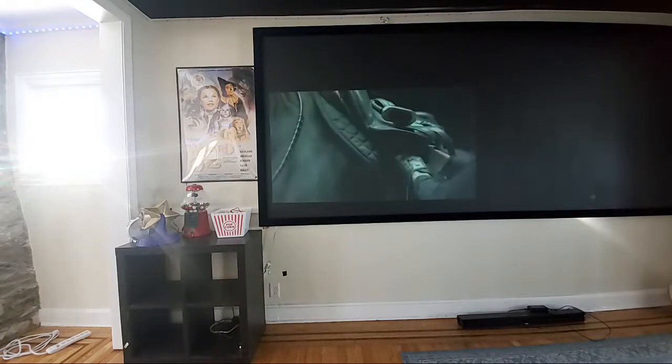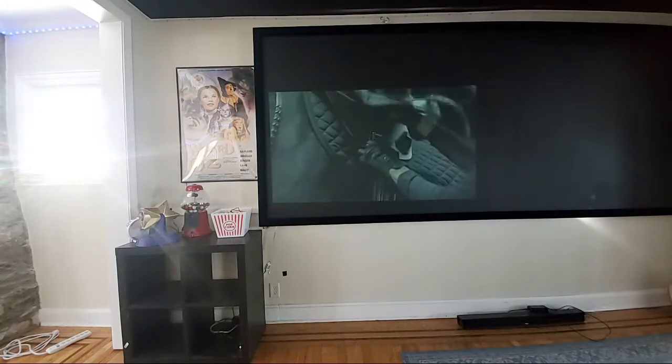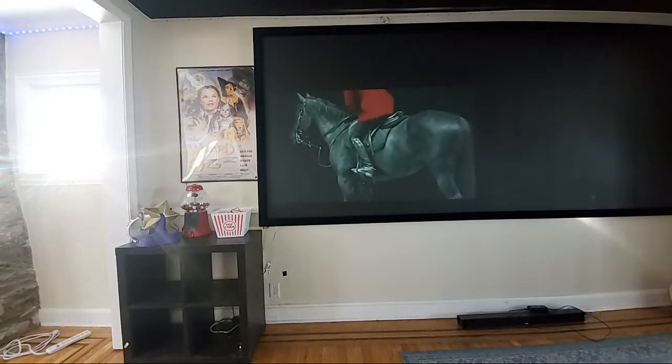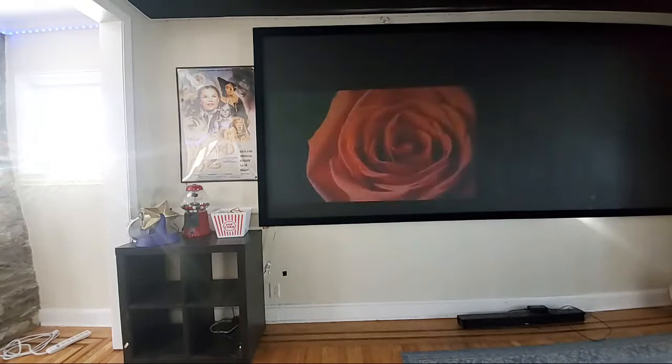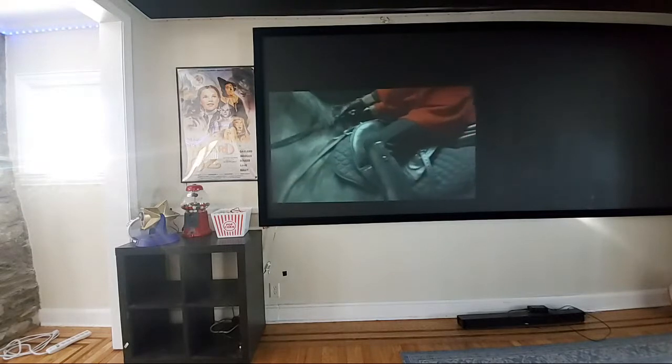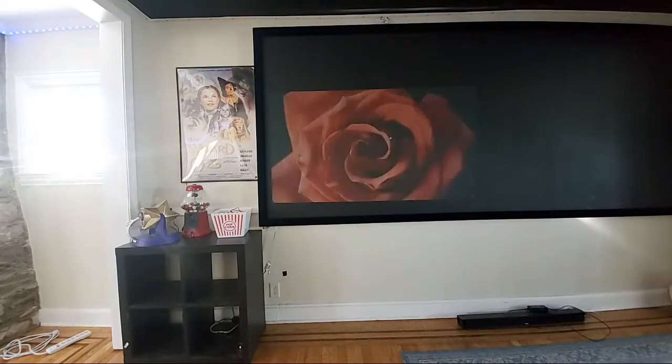That doesn't become an option to me when I try to figure out which one's better, DLP or LCD, because it all works on the screen. Screens are designed to make projectors look amazing. See, the reason why people go through that category is because the screen doesn't do the work, the projector doesn't work. So then now you have to worry about DLP, then you have to worry about LED, how many lumens, if it's 4K or 1080p or 720p. This technology is worry-free. You can take any one of my projectors and run it on that screen. It'll run with no problem.